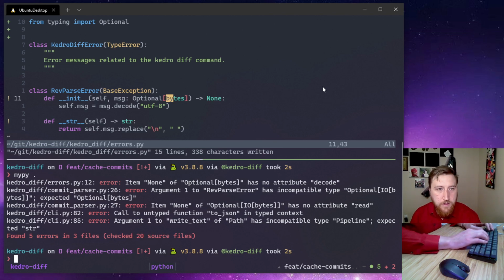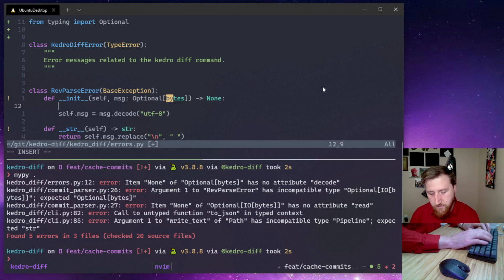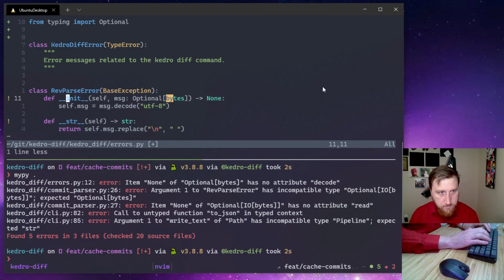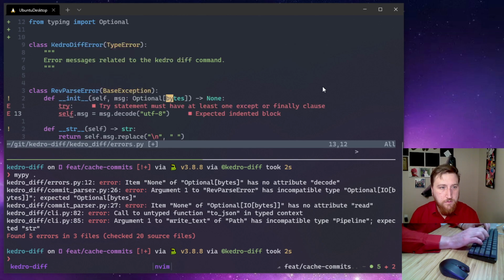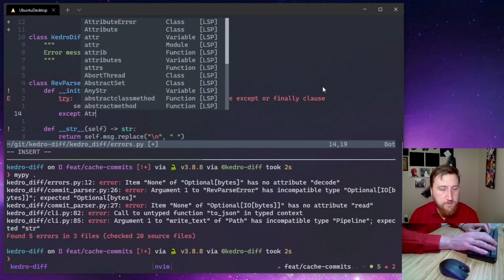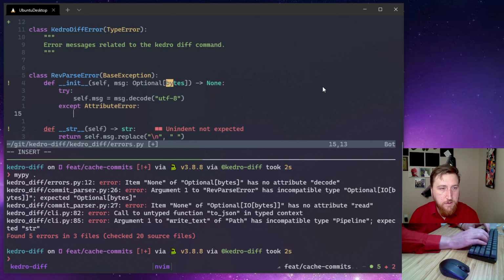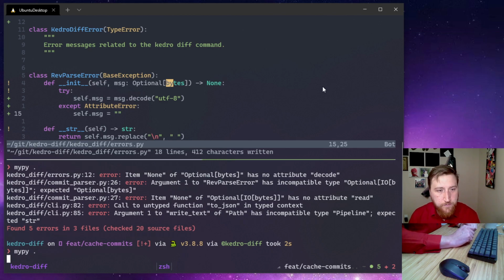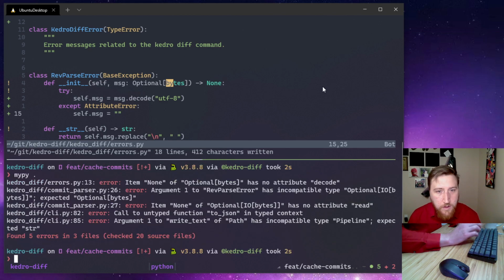Item None has... Okay. So then except AttributeError, self.message equals empty. You're still not happy, are you?